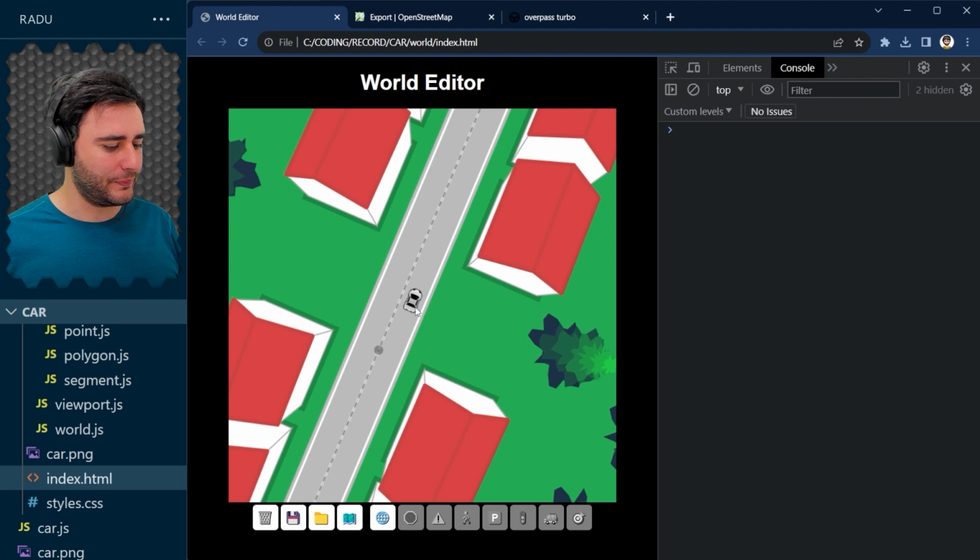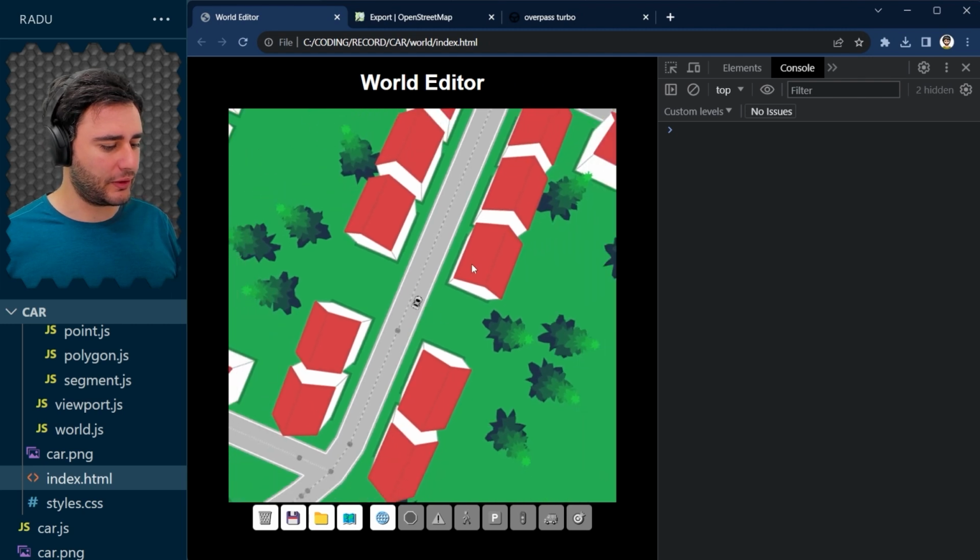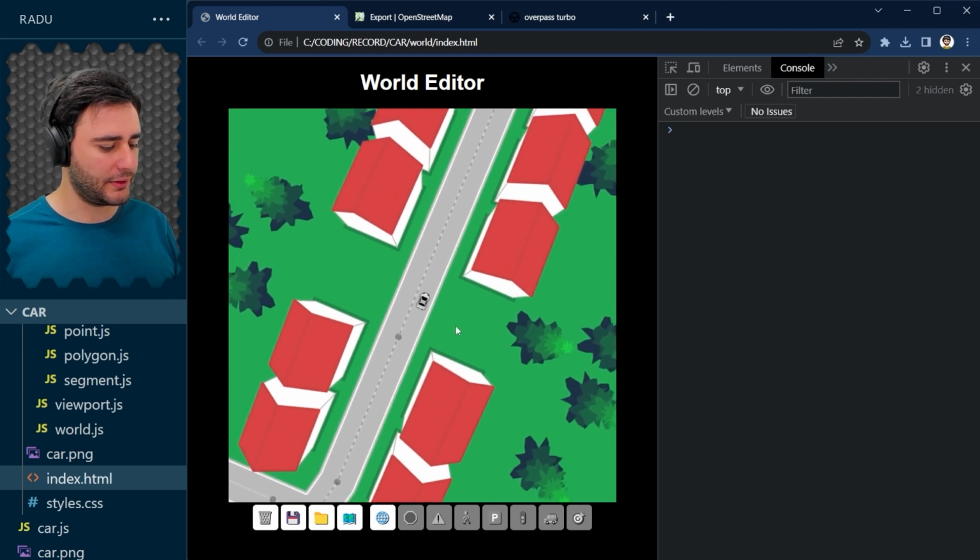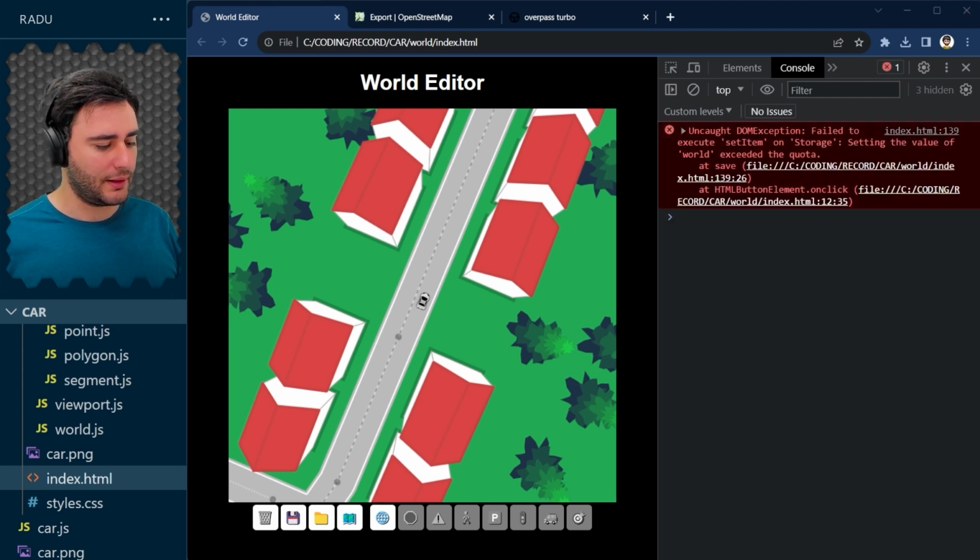Okay, but here I'm just going to put the car there, maybe keep this viewing angle like so, and let's save this. And saving is going to give an error, at least in my case. This is because local storage is just not big enough for these sort of things. But I did save the world as a file on my computer, and that worked.